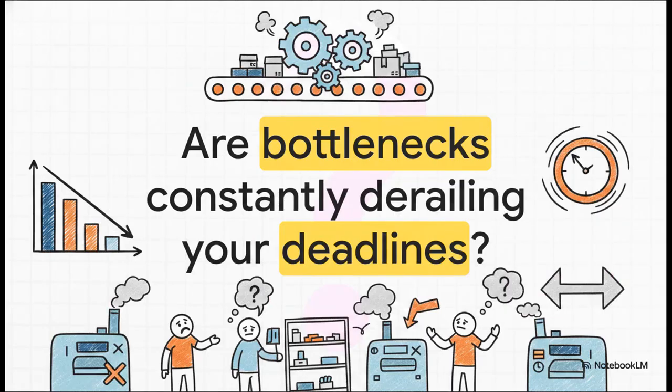But first, I've got to ask you a very real question. Are bottlenecks constantly derailing your manufacturing deadlines? Look, we all know that horrible sinking feeling of chaos when operations just totally lack visibility. You're trying desperately to hit a production quota, but for some reason, machinery is just sitting idle, workers are standing around waiting on parts, and nobody on the floor actually knows where the delay is coming from. It's incredibly frustrating, right? Well, the good news is, according to the materials we're reviewing, you're definitely not alone in this struggle, and there is a highly systematic way out of it.